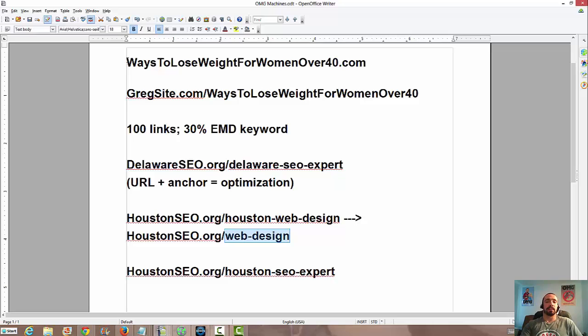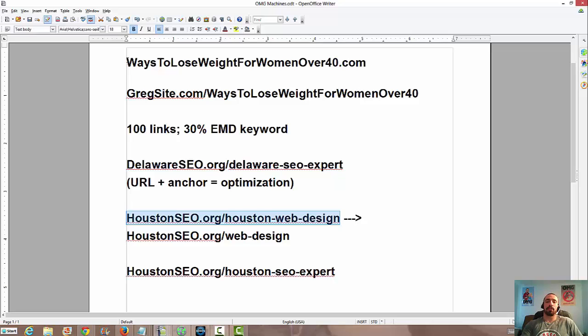Okay, whereas in this one I can get away with it because I only have one link, right? So they're combined. They can't really determine over optimization off one link because the chances of someone sending us a link with just expert, even if I did Delaware SEO expert, I probably would have got away with it because it's just one link. They can't really determine over optimization off that. Whereas in this example, I have Houston twice in the URL, and then I have Houston in every single anchor text. They're saying, okay, that's just too much. We're penalizing them. And I kind of saw this with my data.